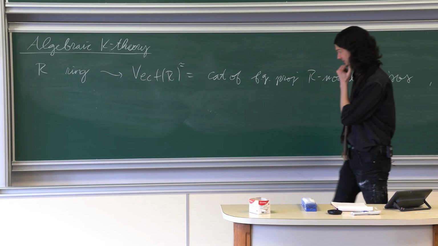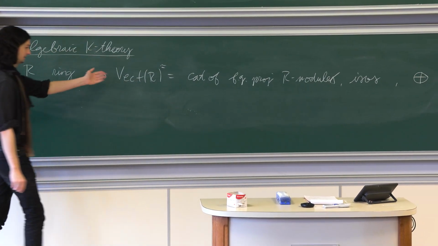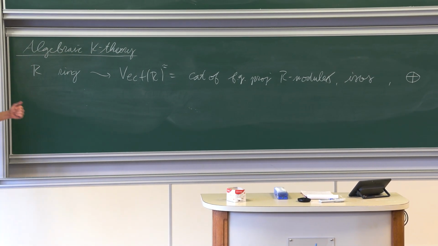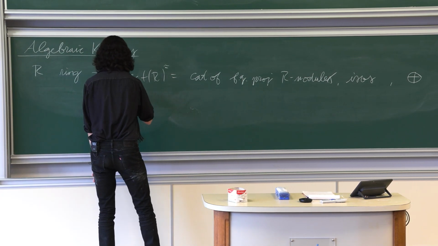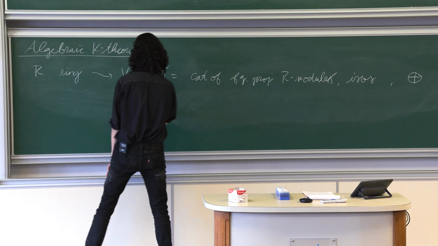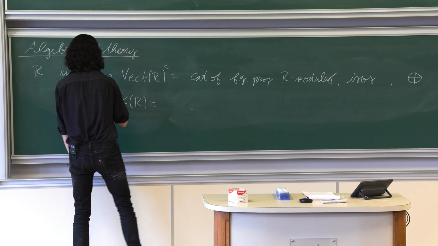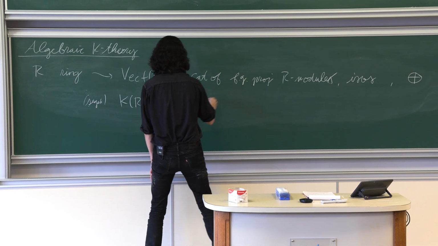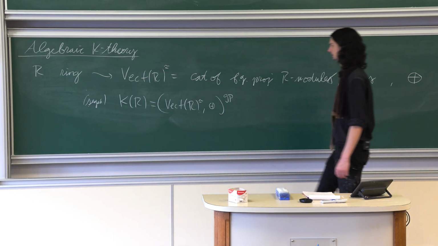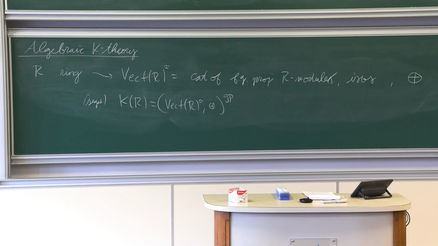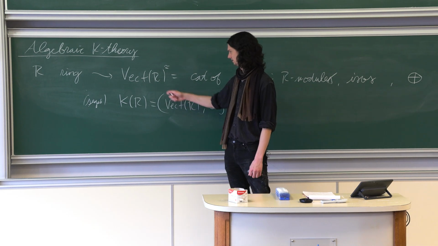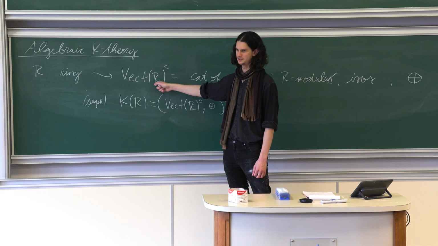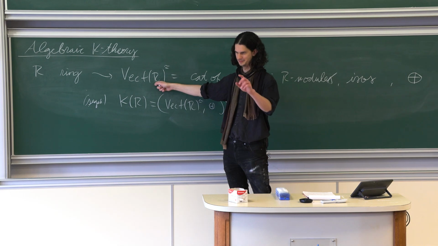It has a direct sum operation, which makes it into a sort of commutative monoid in groupoids. And then one definition of K-theory of R, maybe this is Segal's definition, Graeme Segal, is you take this groupoid under direct sum, and then you group complete it. You mean the one with the classifying space? Well, this is a classifying space. I mean, this is like a disjoint union of classifying spaces of general linear groups.